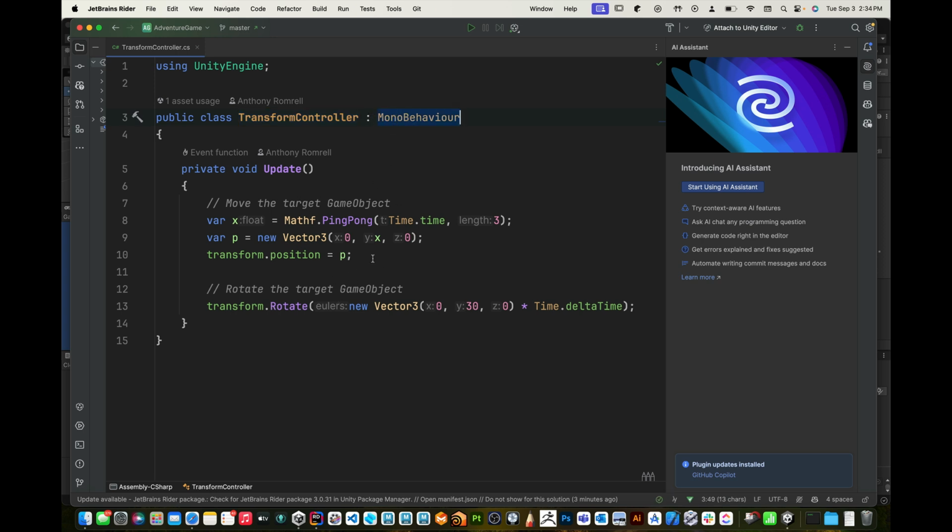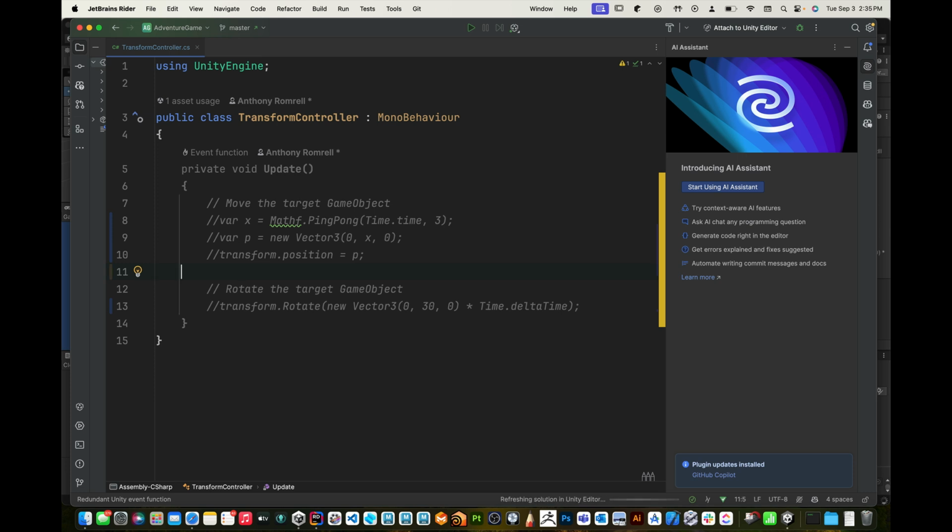I don't have any errors in my code, and the reason why is because I have code completion turned on, and it seems to be working fine. Next thing I have is a private function called Update. And inside the function, I have some variables, right? Which may seem a little bit difficult. I'm going to comment out these variables on this script, and we're going to go through it line by line, and we'll get this thing rolling, okay?